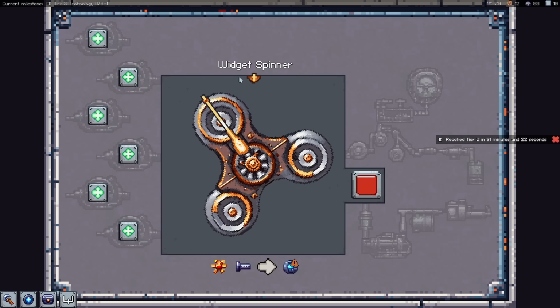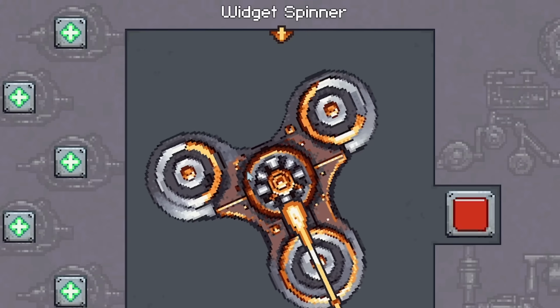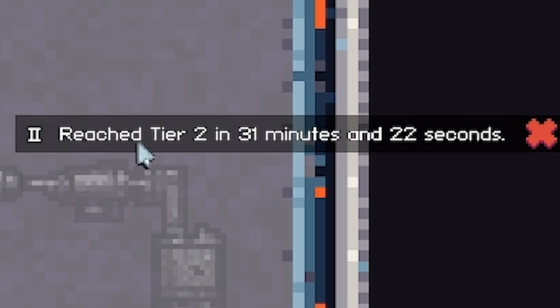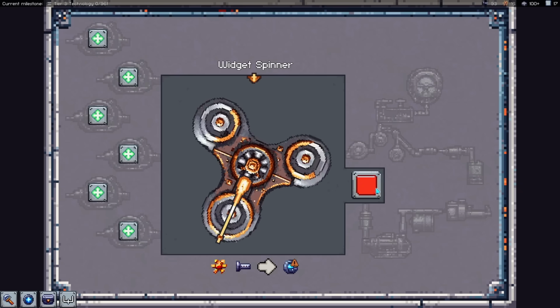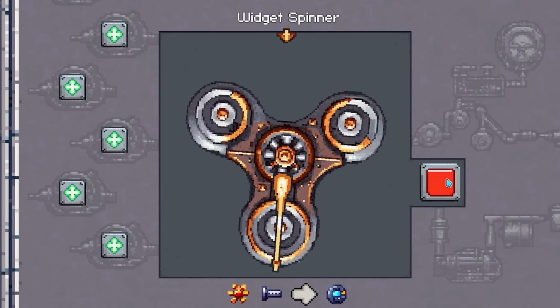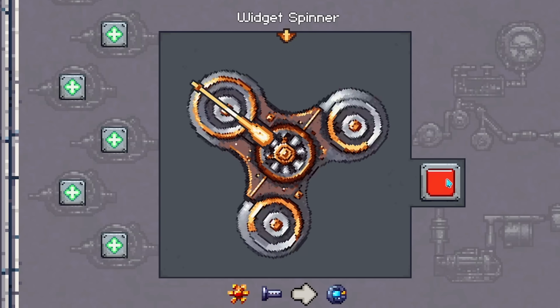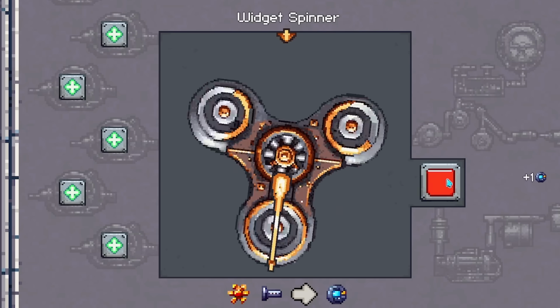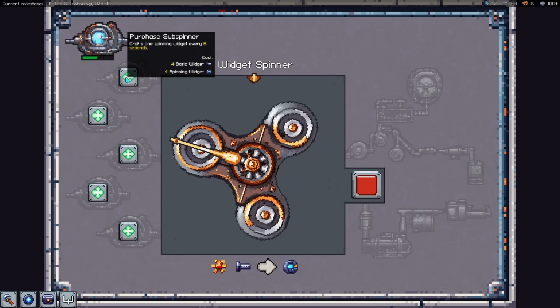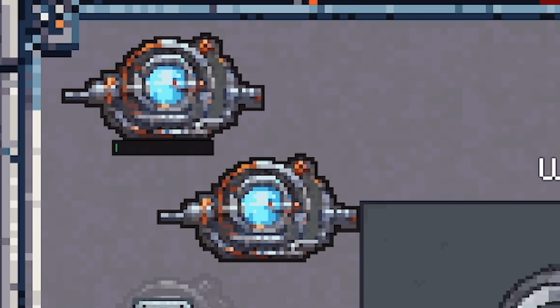Anyway, we've then got the widget spinner. I mean, most people are probably saying a fidget spinner, but I'm saying something very different. Oh, look, it actually tells you how long it takes to reach tier 2. Cool. Get rid of that. So do I need to stop it when it's pointing up? So yeah, I think I need to click this when it's up the top. Oh, that's quite annoying, actually. Okay, let's get the auto one. It costs 3 of my spinners. I think it's much easier just to auto these. So we'll get another auto one of those.